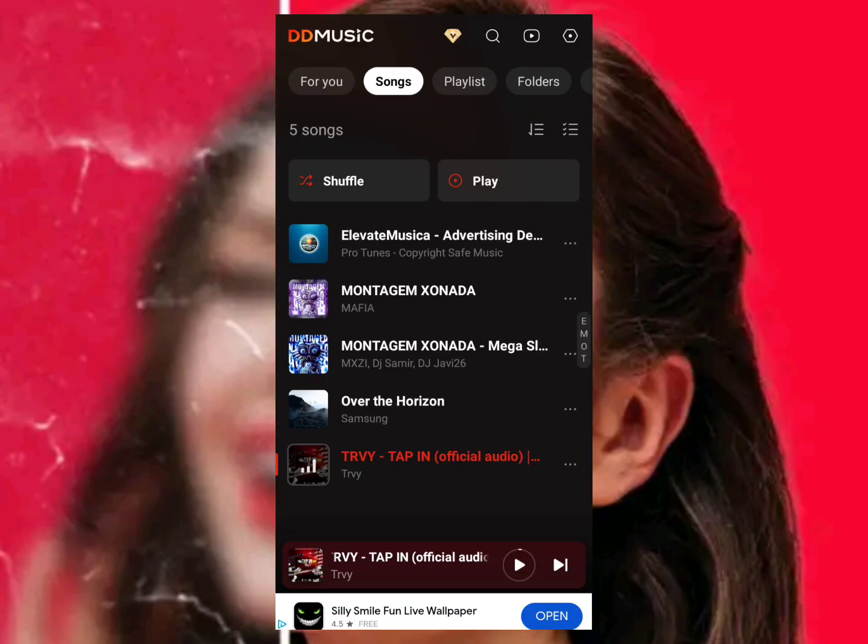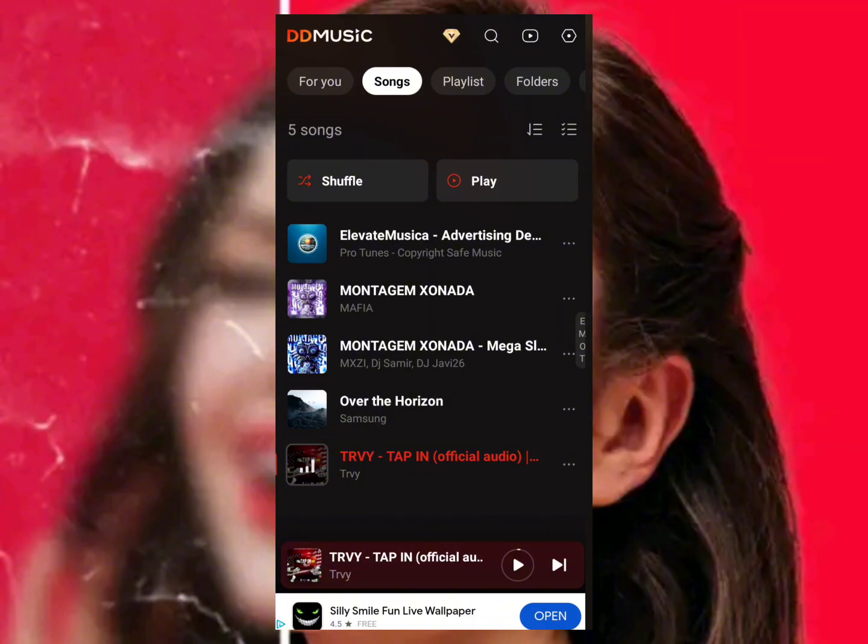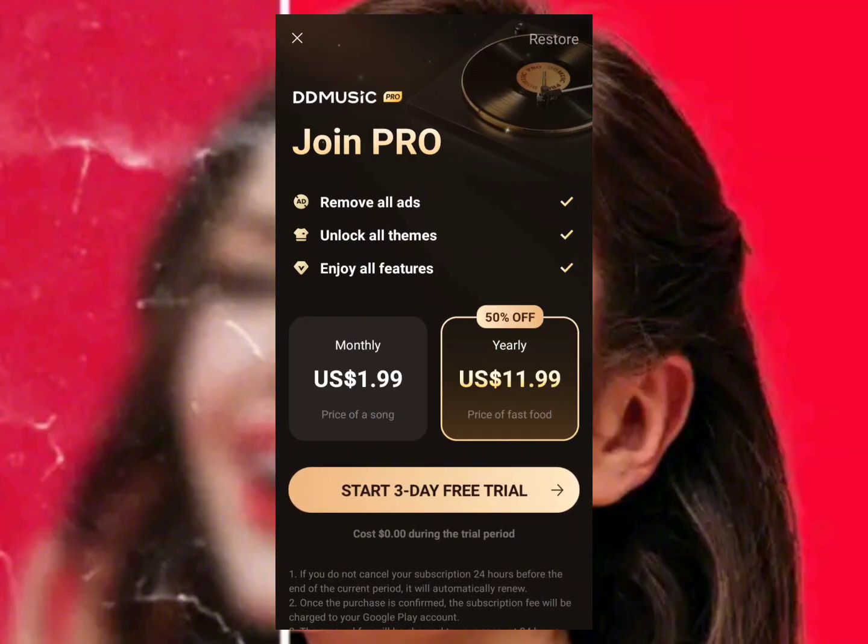It's a very easy application to use. And at the top here, you can tap on that icon to get the subscription, which pretty much removes all ads on the application. Do keep in mind you're going to encounter a good amount of ads while using this application, that unlock the features here and pretty much everything. And you also get a 3 day free trial to start out with the application. So if you do like it, you can either continue with your 1 month subscription or your yearly subscription.